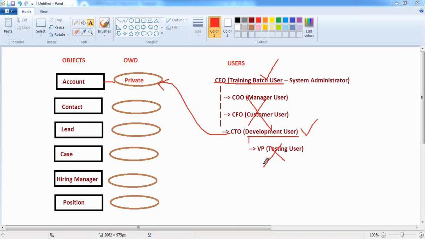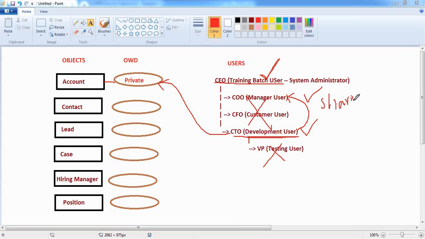Now, in some cases, we can raise a question. Sir, for example, assume that I am the development user. Today, I have created a record. That record is visible to me because I am the owner, so I will have the record access. Along with me, my record is visible to my manager also, working fine. But now I want to make this record visible to another user also. I want to grant the visibility to him. How? Whatever records you have created, if you want to make your record visible to other people also, at that time we have to use a feature called the sharing feature.